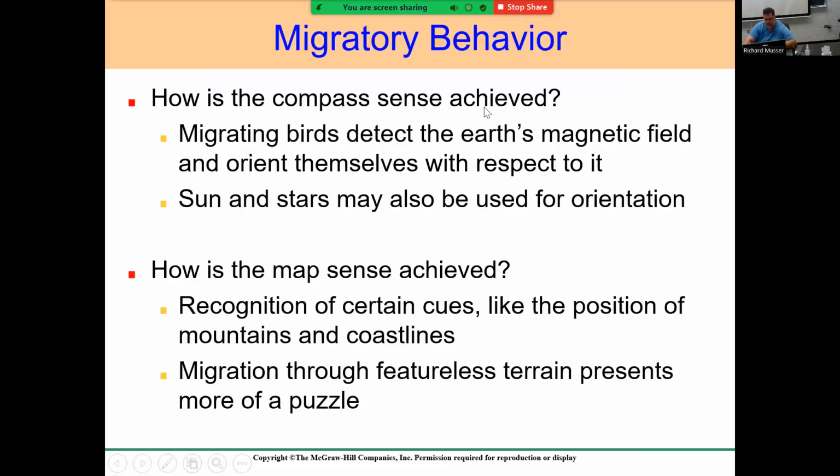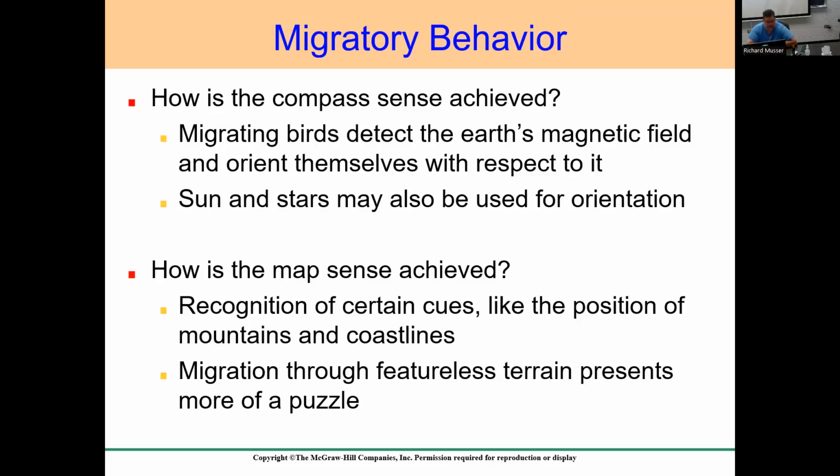How is this compass sense achieved? Again, they can orient to the sun and the stars. But there are also examples of migratory birds detecting the Earth's magnetic field. And again, I think it's due to a little bit of minerals in their brain, in certain areas, that function to help. Just like in our ears, we have little stones that help us orient up and down. We have little stones sitting on gelatin, right? And then they bend the hair cells that send signals down your nerves. You guys remember that from physiology class?